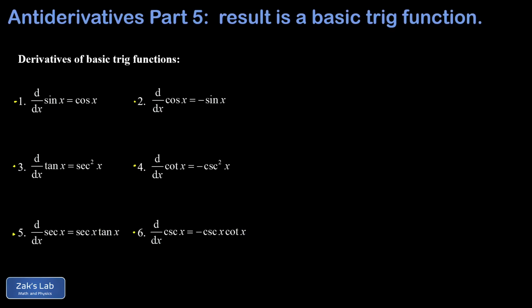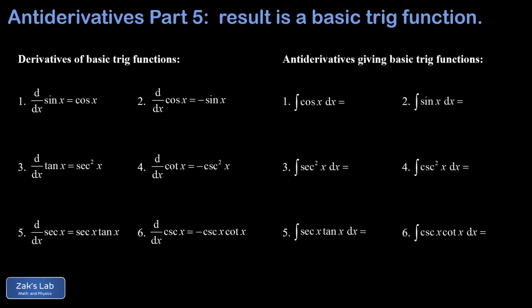This list of 6 derivative formulas can be used to quickly make a list of 6 antiderivative formulas, where we're just looking at the antiderivative of the right-hand side of each of these equations. But there's a subtle distinction here. When we make this list of standard formulas, we're not going to include the minus signs that occur on half of these derivative formulas. So for example, in number 2, I want the indefinite integral or antiderivative of sine x, not negative sine x. So we're going to have to adjust for the minus signs for those 3 formulas, but otherwise it's a pretty simple process.